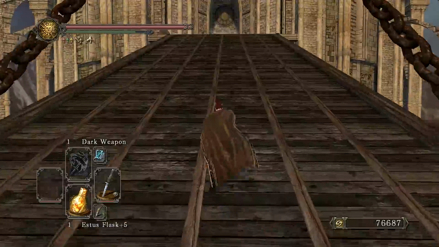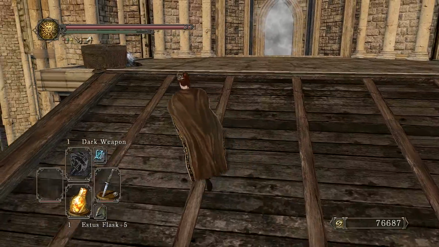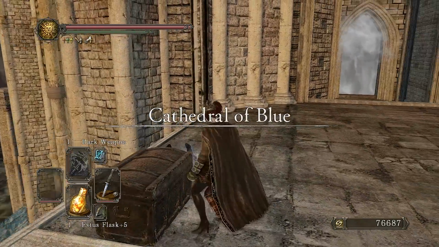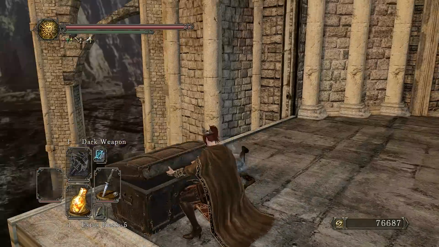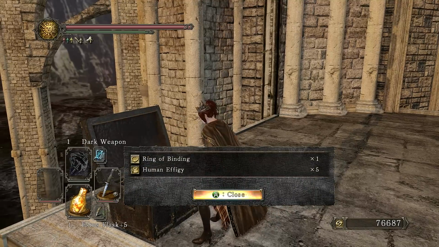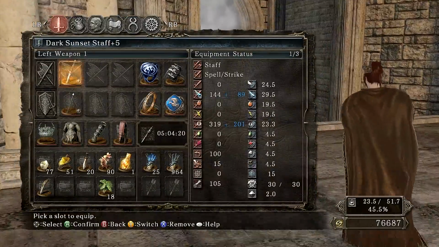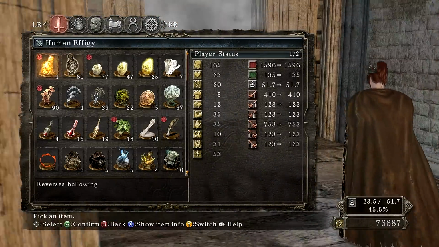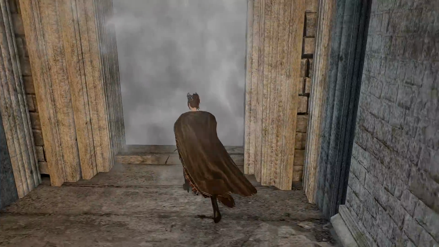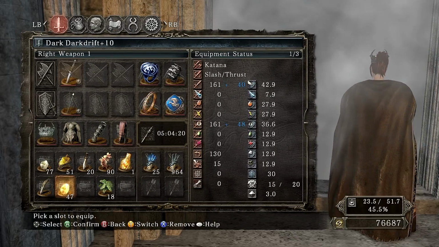Now the final item change that we'll see here in Heide's Tower of Flame is in this iron chest. Normally we would have the Ring of Binding and a human effigy, and this time we get the Ring of Binding again, but we get 5 human effigies. And that's the same. So you do get a lot more human effigies in New Game Plus and beyond. So if you're worried about human effigies later on, just get to New Game Plus and you should be fine.